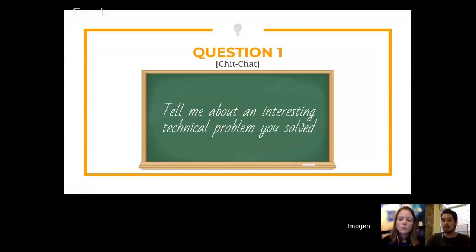what things you took into consideration, what methodologies and modeling that you used. Oftentimes, if you can, you're going to want to phrase it in a data science context. It doesn't have to be a data science context, but if at all possible, you want to talk about a project that you did that is relevant to that company and to that position. And the best way to do that is to highlight something technical in nature that you solved, that you sought out to do, that is as relevant as possible to that company. So it could be a previous work experience.